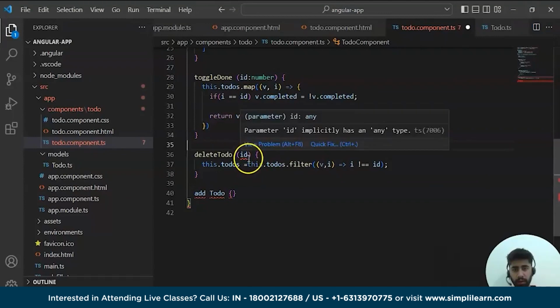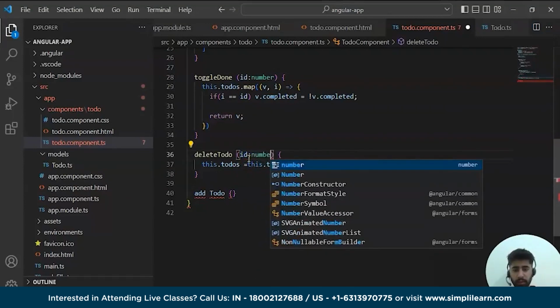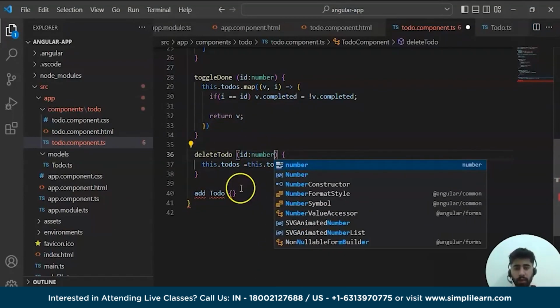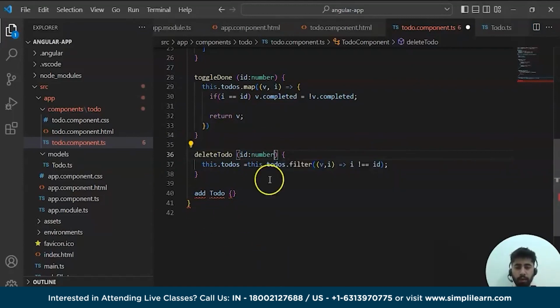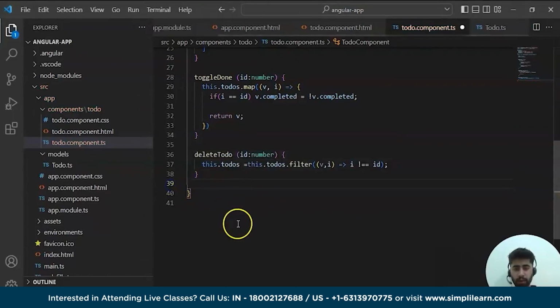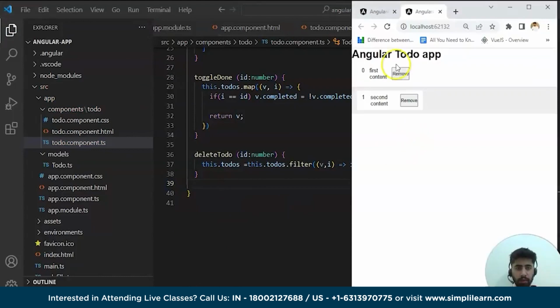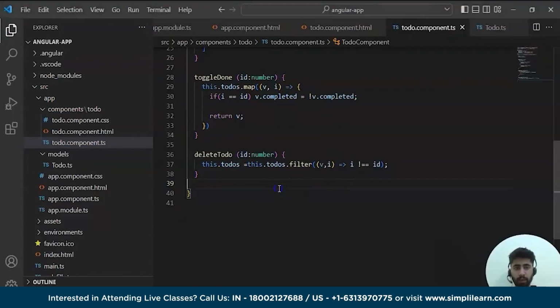We are giving here number, so whenever we put a number, only that time it will work. So we can't add a string here. That's why we are declaring number here. Let's just delete this for now. Save it and see. Okay, the remove function is also working now.